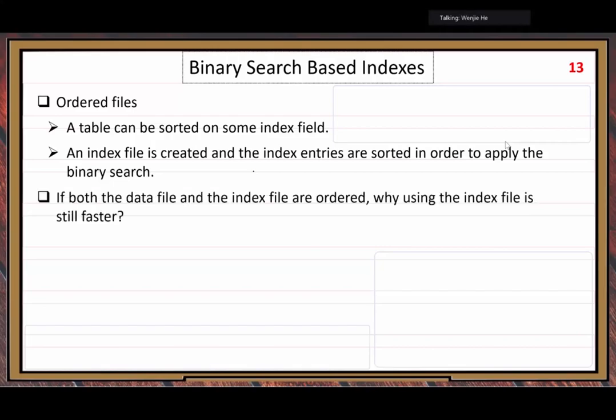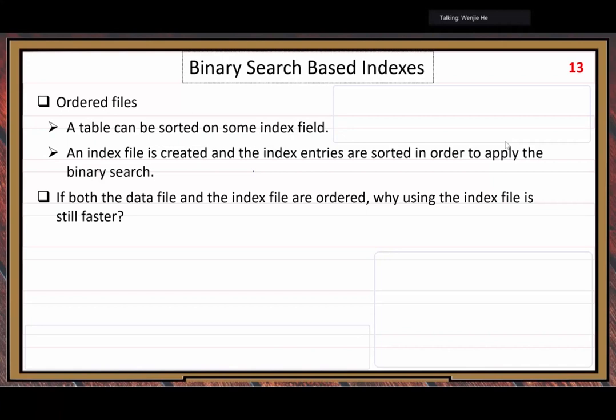Then, if both the data file and index file are ordered, why use the index file? People may ask a question like this. The data file and index file are always ordered, right?